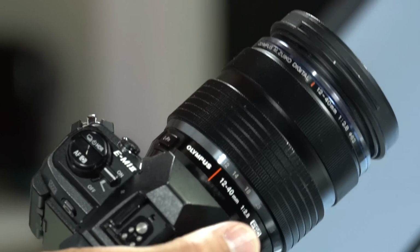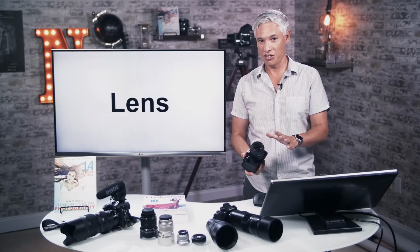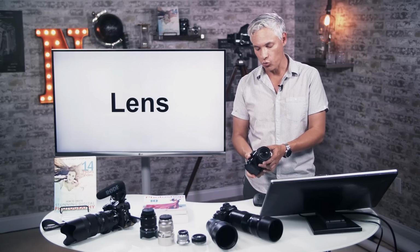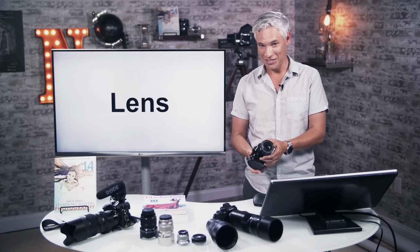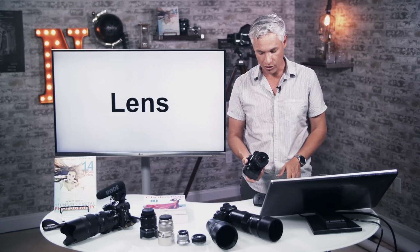That is the single biggest cause of confusion in the Olympus world, because I can't tell you how many times I picked up one of these cameras and I've been like, oh, why wouldn't it autofocus? What's going on? And then I just realized that this has been accidentally pushed. And everybody I hand the camera to, this inevitably happens. It gets accidentally pushed. So when your camera won't autofocus, just be sure you push that ring back out.